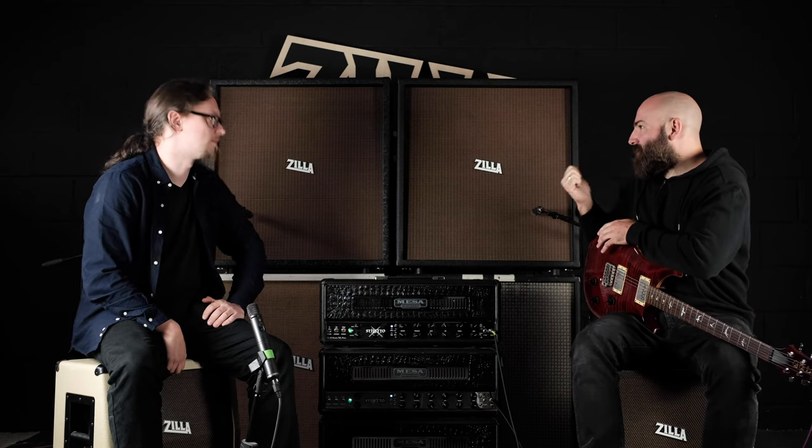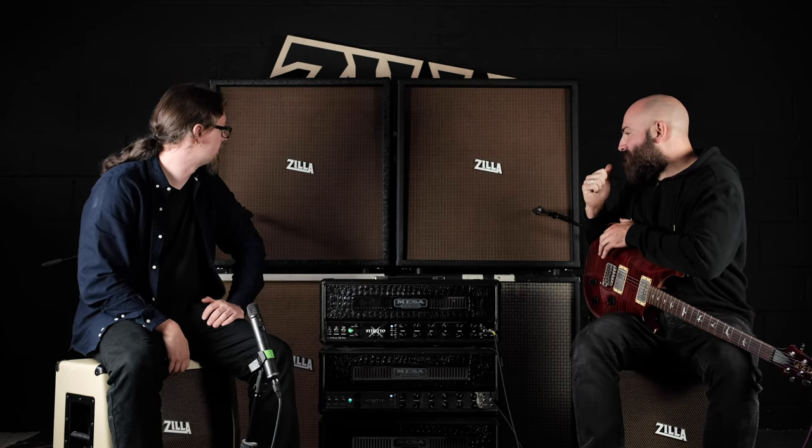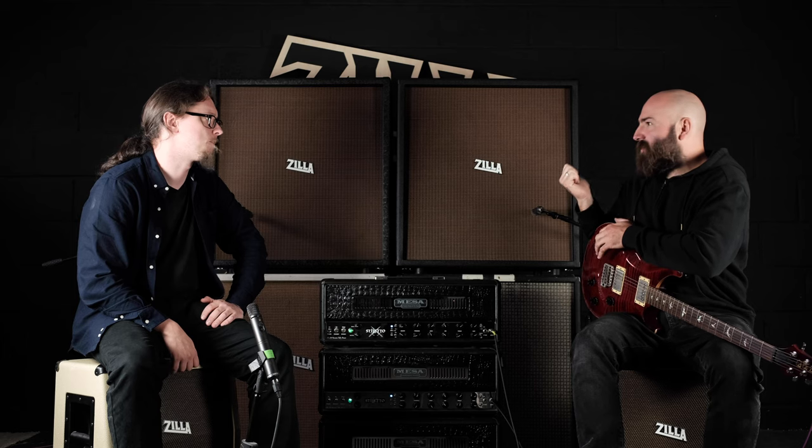Yeah, I forget off the top of my head the efficiency ratings of these speakers as well. So we might have that one speaker is more efficient than the other, which will mean that the cab is louder than the other, given the same input signal being put in. Generally speaking, if you're only using one cab live, that's neither here nor there. But when you're trying to match them, it can be an issue.